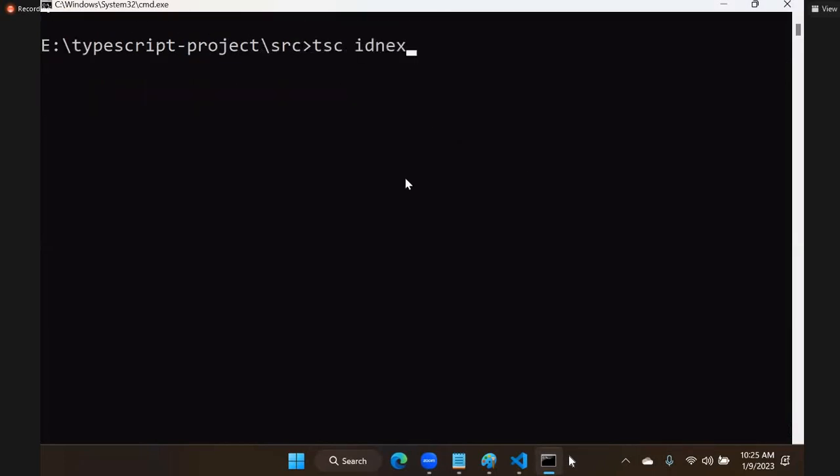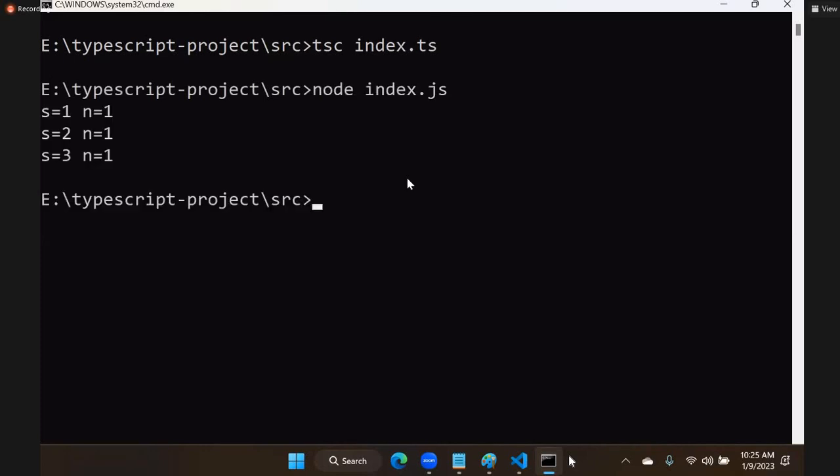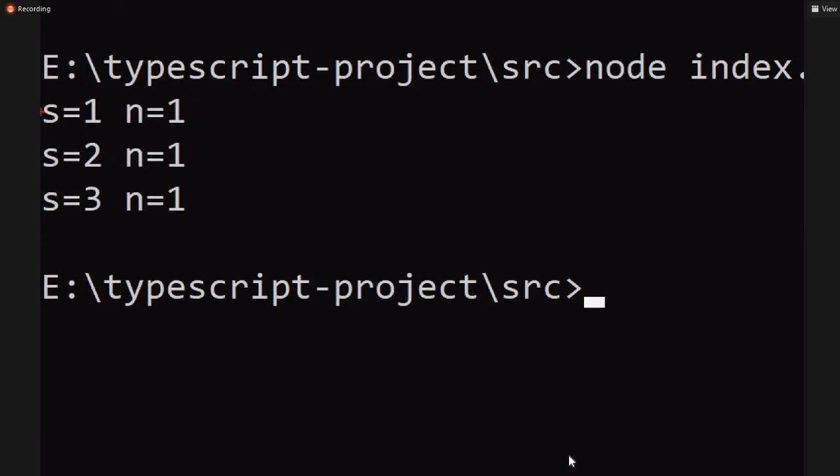And you see here, three objects are there. tsc index.ts, and node index.js. You can see the s value is 1, 2, 3 and the n value is 1. s is static and it is continuing.